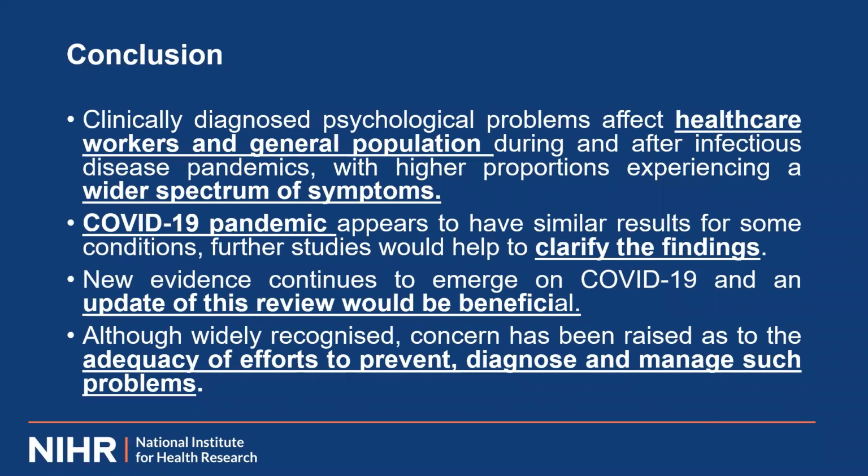Obviously the general public and healthcare workers are substantially affected with a wide range of psychological symptoms and conditions, which are higher than what's normally experienced in non-pandemic periods. This is something we need to be aware of and prepare for, especially given the finding that prevalence rates continue to increase after the pandemic period. For the general public, some of these conditions increase more than what we experienced during the pandemic.